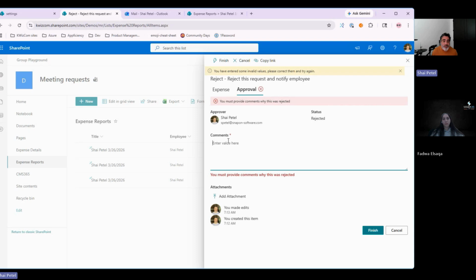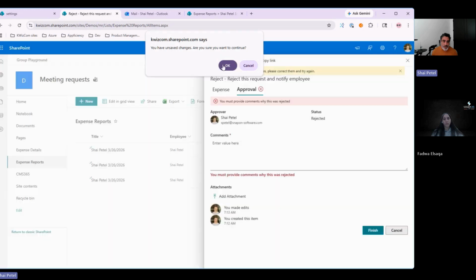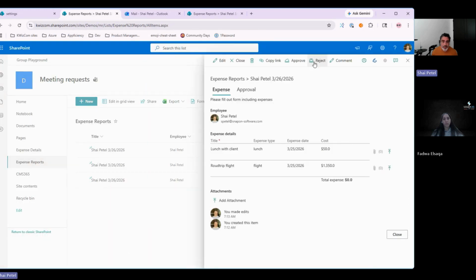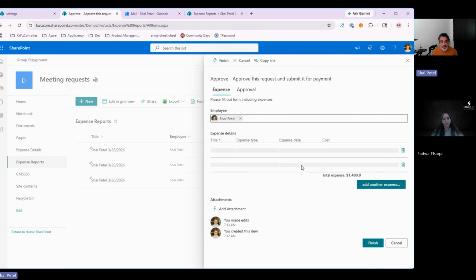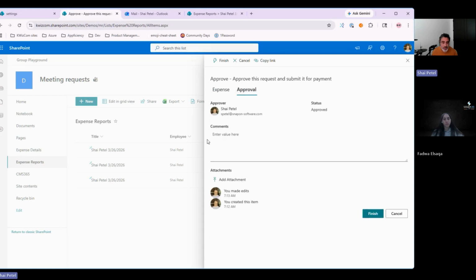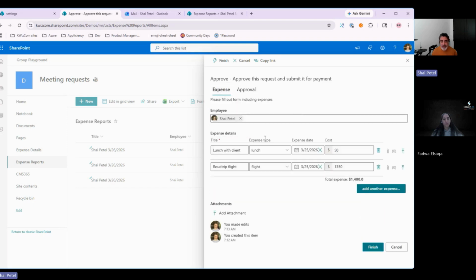So it's very intuitive, and you don't have to train me to know how to use this list. It just tells me if you're rejecting an item, you have to provide comments, right? Which makes sense. If I approve, I don't have to do that. So if I click approve, I can go ahead and submit it without even visiting the approval tab. I'll show it to you real quick. See, the comments are not required. Status is going to be approved automatically, but theoretically, just come in here, review everything that I want to review, and hit finish, and that's it. Item's going to be approved.